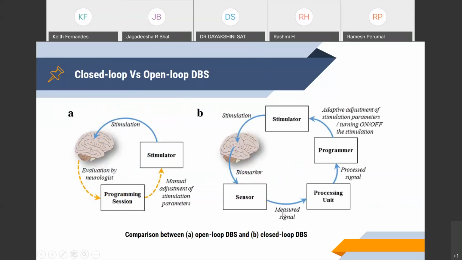In the case of closed loop DBS, we have a brain-machine interface or a neuroprosthetic, you can call it any name. The device or sensor detects the pathological oscillations from the brain, and depending on whether the state is pathological or non-pathological, it adjusts the stimulation parameters, so that the stimulation is turned on or the amplitude parameters are adjusted based on the response from the brain. So this uses feedback from the brain to adjust the stimulation parameters. That's why it's called closed loop deep brain stimulation.